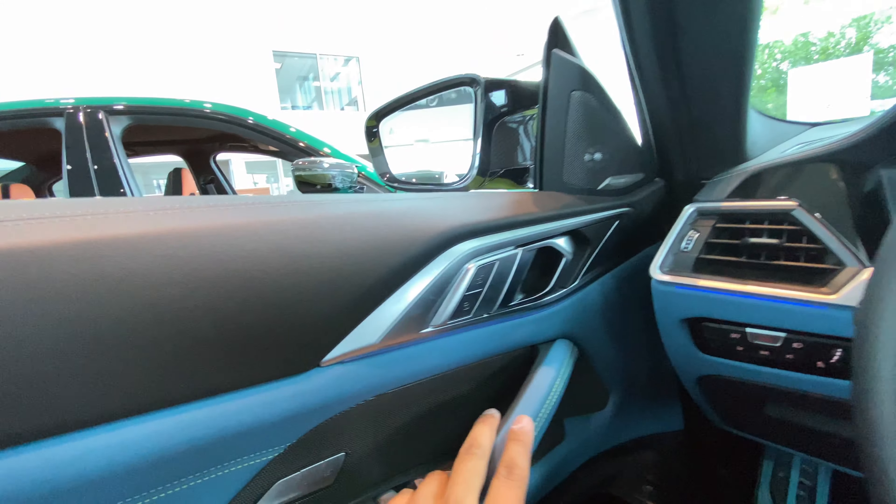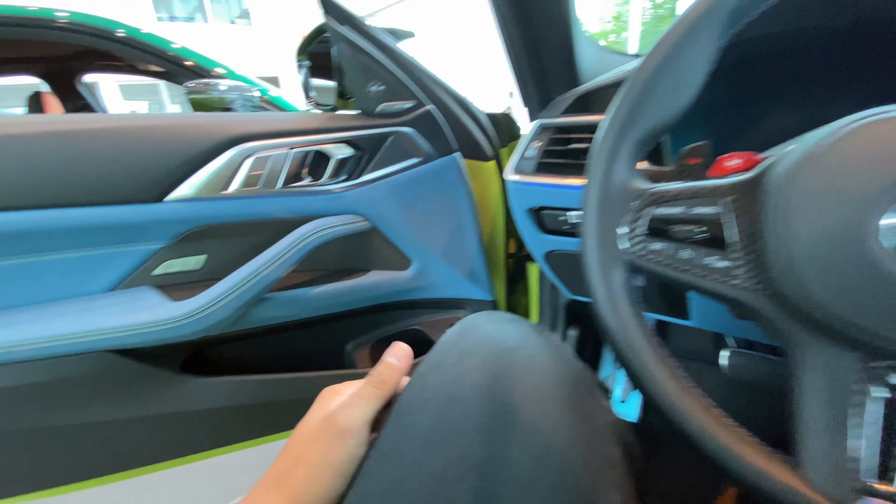Now we're going to take a look at the M4. There's so much leather, so much more on the doors, even on the top. Damn you guys — these seats are nuts. There's carbon right here, they're super super snug. So if you're a bigger person, probably not going to be the most comfortable seats. This one has the carbon option. Same button layout, except now you've got carbon, and again the digital cluster. This whole steering wheel has carbon fiber on it. Now this one has the upgraded paddle shifters — this is a lot better. You can even see it poking down the bottom.